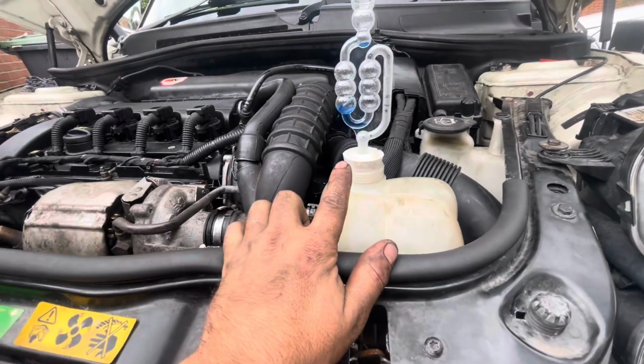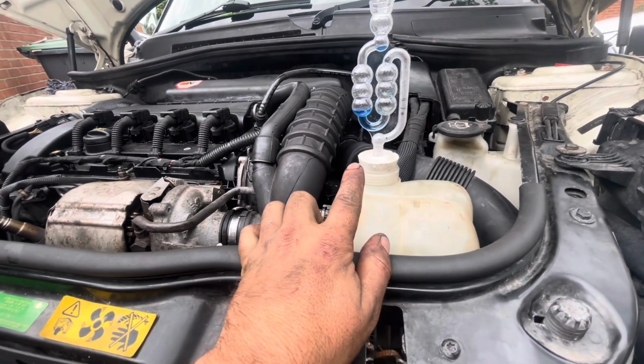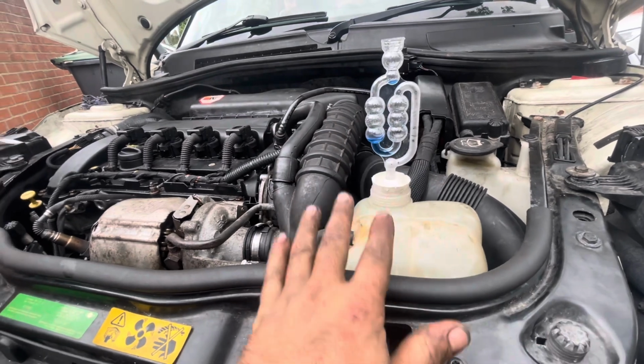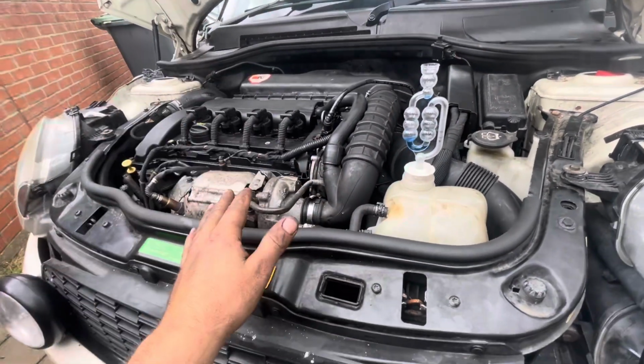Right then, so after a couple of minutes, it's still a solid blue colour, so that means the block test has come back okay, and the head gasket was actually the issue. So this is all good to go now. All we need to do is get an MOT on it.